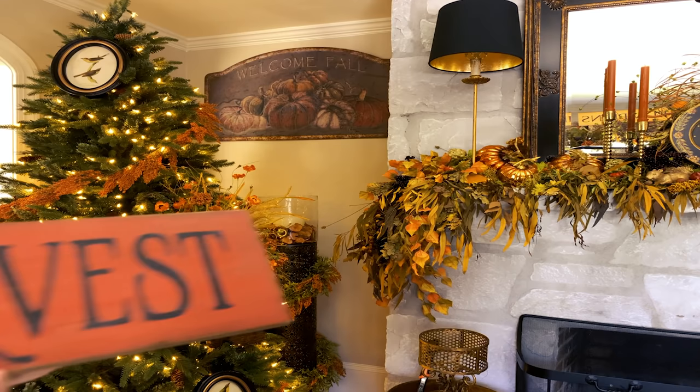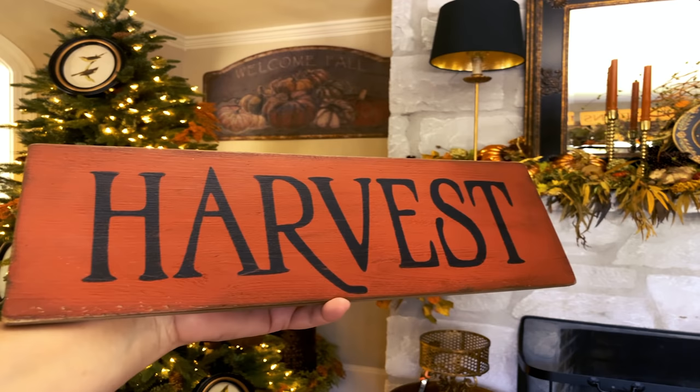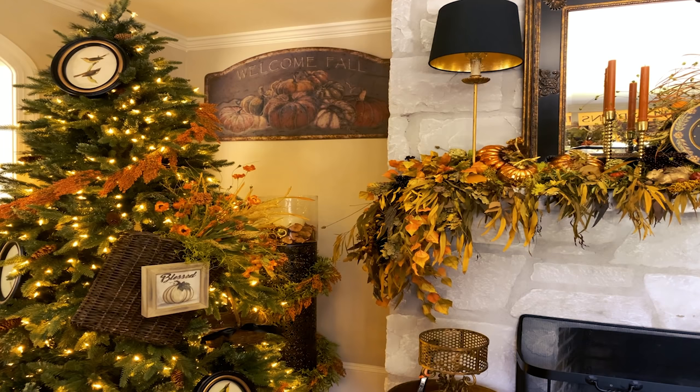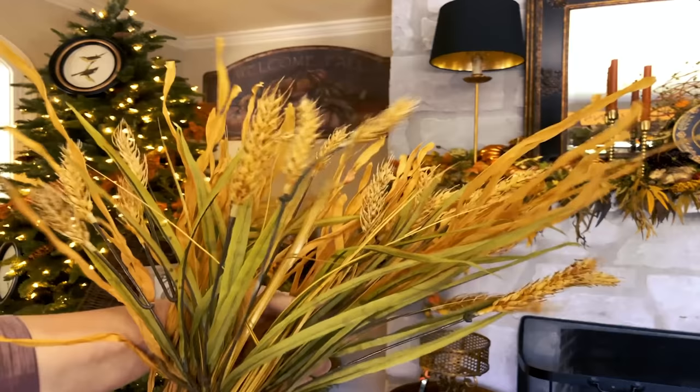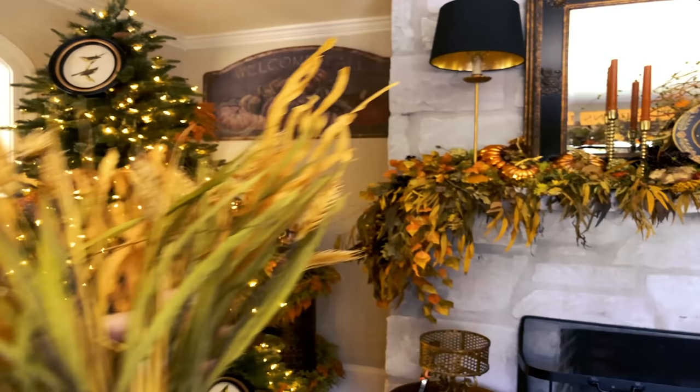And this sweet harvest sign, I actually purchased from Etsy. If you go onto Etsy, there's so many wonderful things that can be purchased there. And then some wheat and hay. These both came from New River Pottery. I surely am going to miss them. They're only in North Carolina.